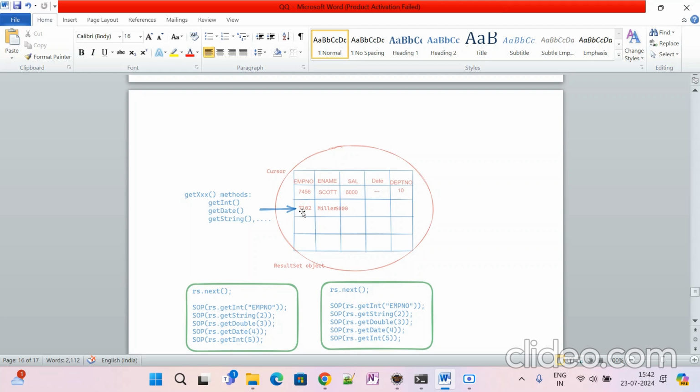Here we have used try, catch, and finally blocks. So which is better, propagating the exception with throws, or handling the exception with try and catch?